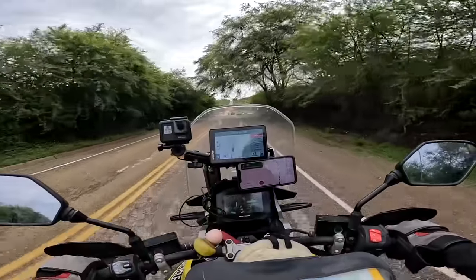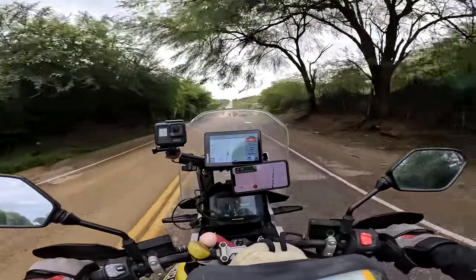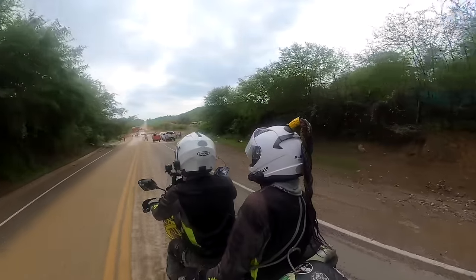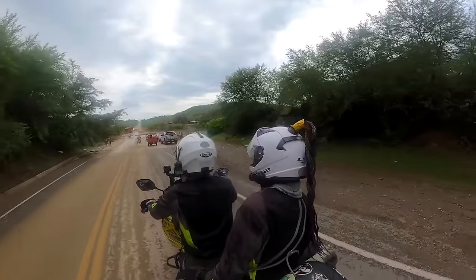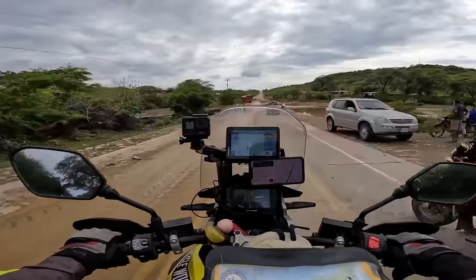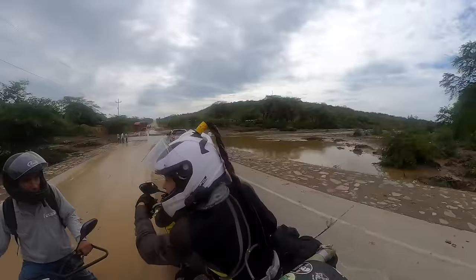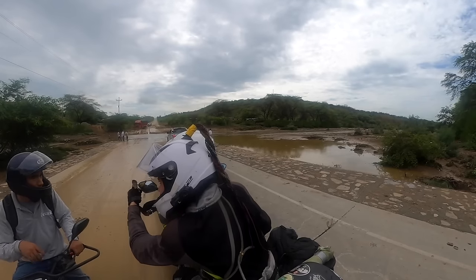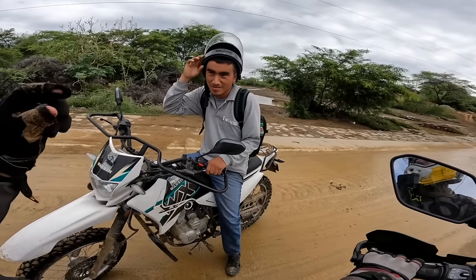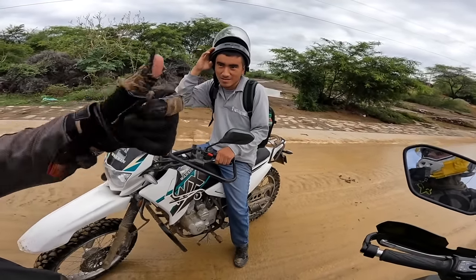It's another one. Yeah, and people really stopped here. Look, the truck is smashed into something, I think. The truck is stuck. Okay. Oh no. There's the motocross guy. Maybe let's ask him if it's okay to go to Ecuador. Is Ecuador okay? A little water, yeah. Yes, you think to Ecuador, fine.